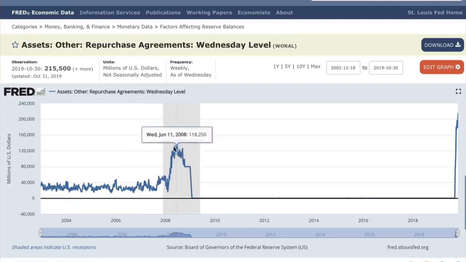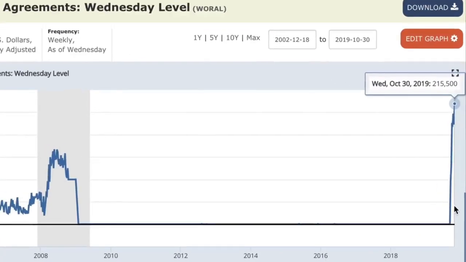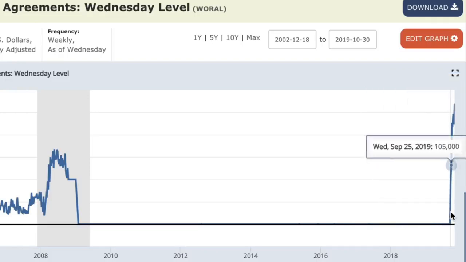So these are repurchase agreements, and this is the response to 2008, and this is where Ben Bernanke says, oh, the hell with it, we're not going to do repurchase agreements anymore. We're just going to print currency. And that's when he started all of the QEs. But look at what has happened here. We're up at close to $250 billion of repurchase agreements. This is $215 billion that has been created in just the past few months here.